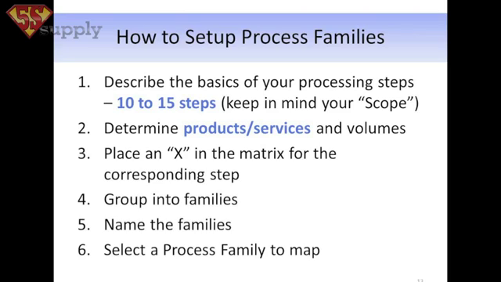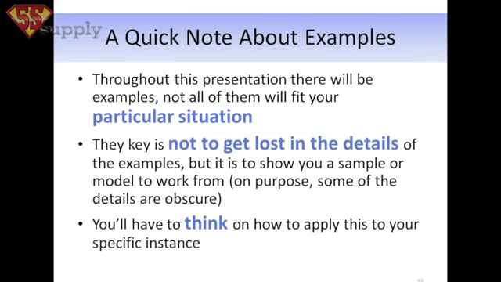All right. Sometimes understanding your products or services, the volumes might help. We just put an X in the matrix to make sure that you let us know, hey, it actually goes through that step. Then we group them into families, name a family, and then we'll actually select one of those to actually map out. Okay.